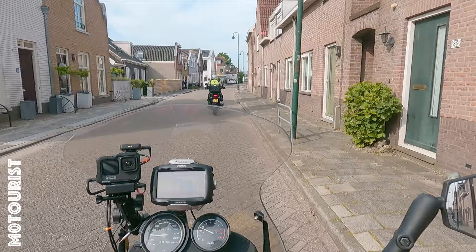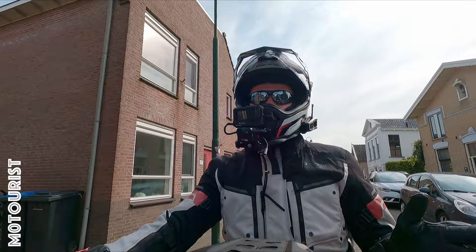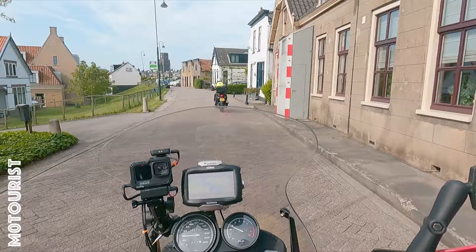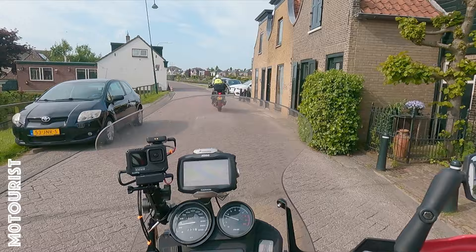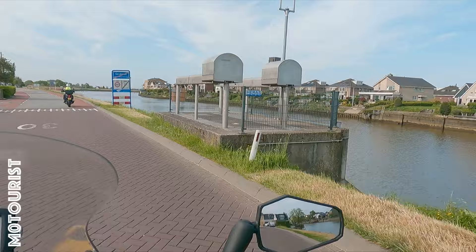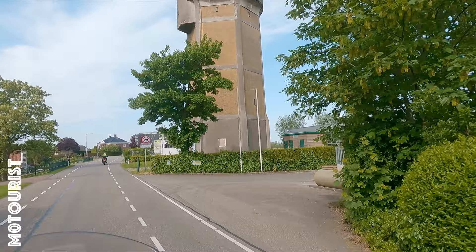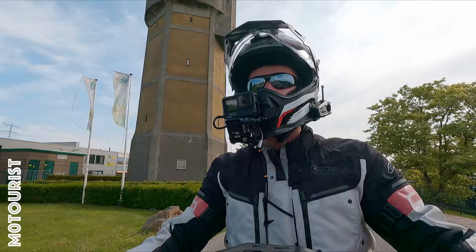The other half of these water towers have been repurposed. People make an apartment in them, or convert them to a house or a restaurant. So that's a little bit of background about water towers. For the rest we'll visit a lot of people and ride a lot of dijk roads and small city centers. I don't know if you can see it on the GoPro, but there's a nice big church tower on the right. There's another water tower — this one is for sale, so it could probably be converted to a house.